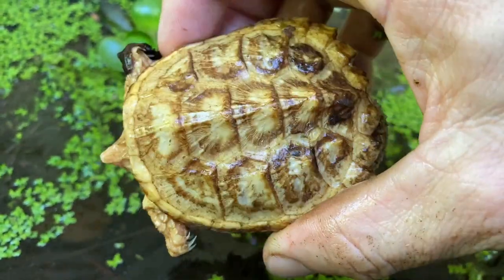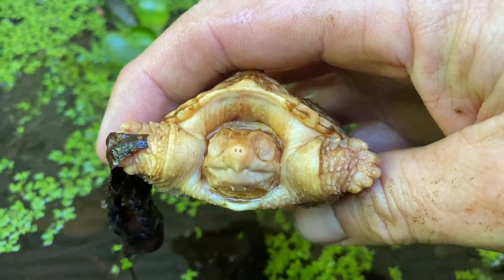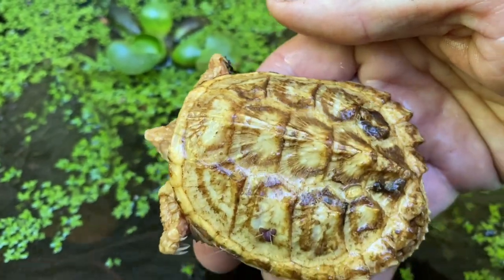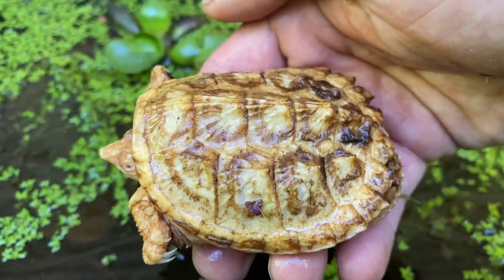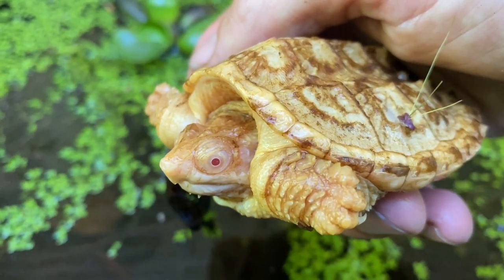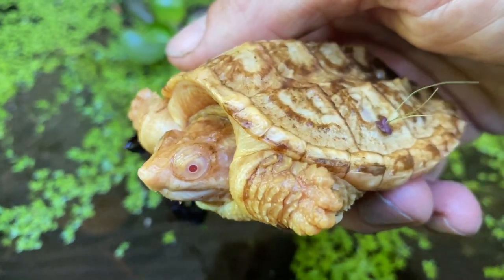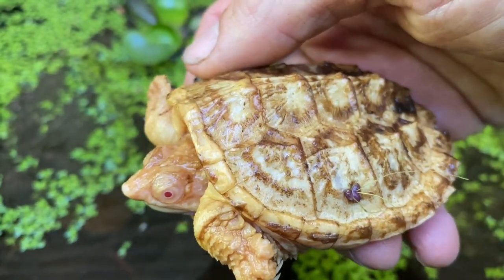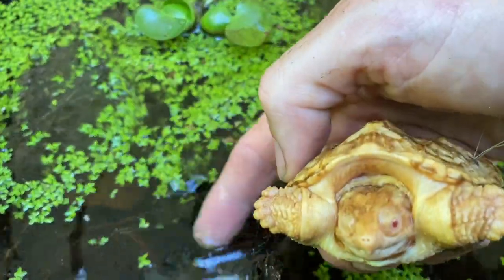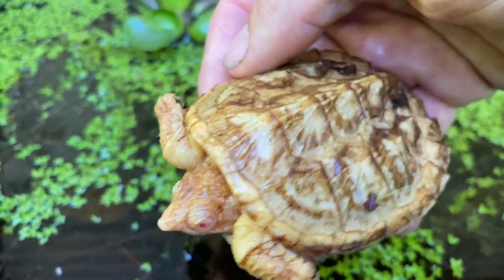You can see this guy is every bit albino. He's got a lot of mud and muck on him, but I like to keep my turtles in a natural bottom setup and heavily planted. Just a perfect example of a common snapping turtle that happens to be albino. It has the red eyes that an albino typically has and all those crazy albino traits. It's also sensitive to sun, so I'm keeping it here in the shade on my patio, using a lot of plant cover and leaves for him to hide down in.